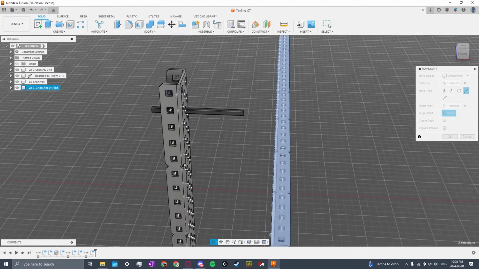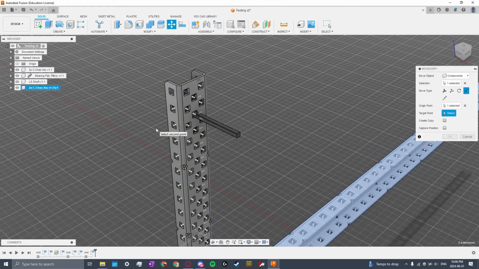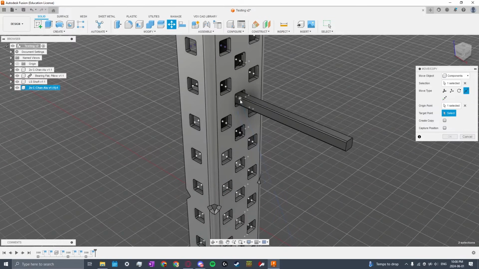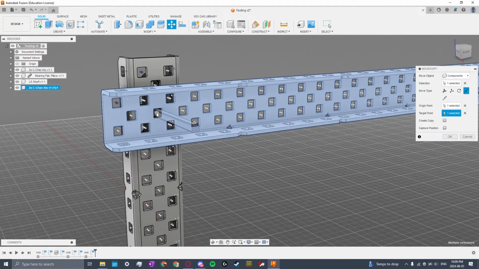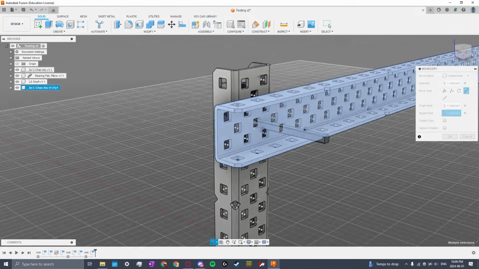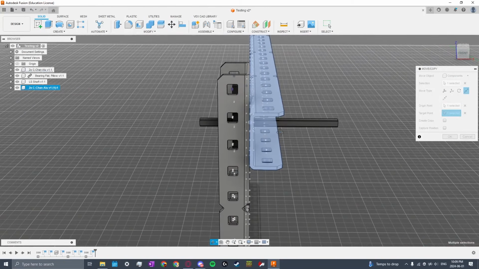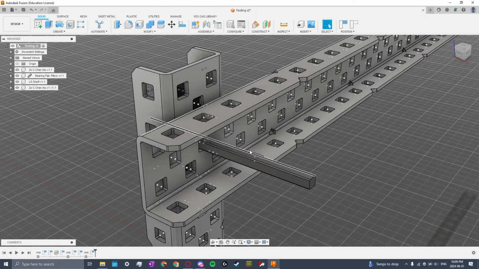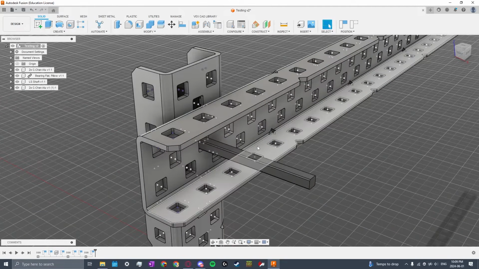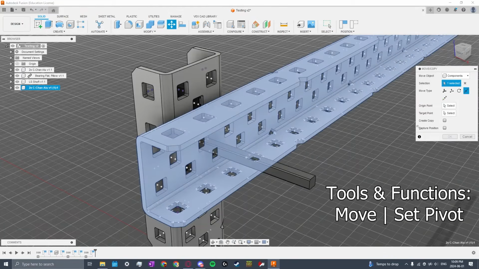Great. We want to select the point that we want to move it to. So in this case, I'm going to choose this point right here, because that's aligned with the middle of this axle. So click right there, and you can see that it just moves itself right to that point. And this leads into the next tool, or sub-tool you could call it, because it's using the free Move tool.